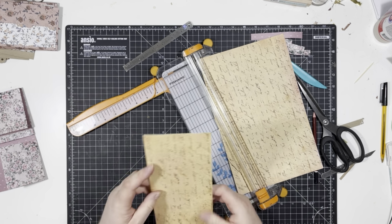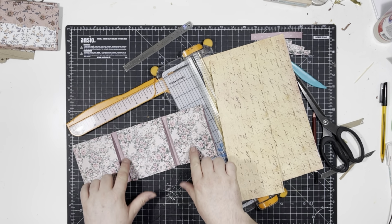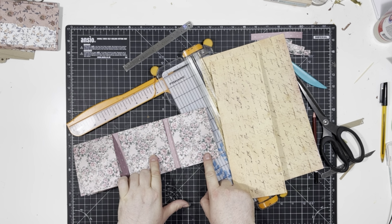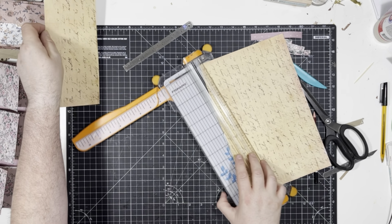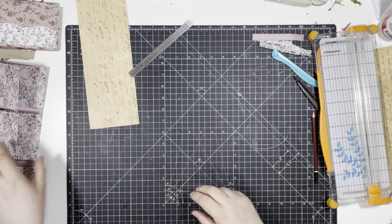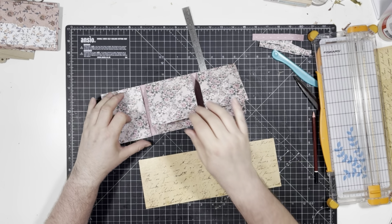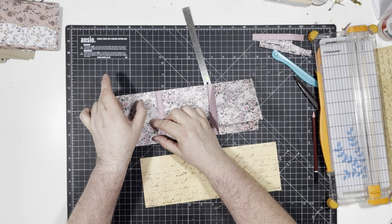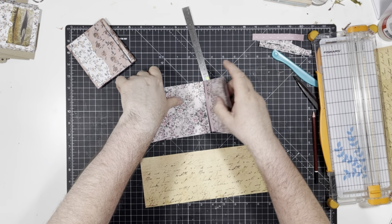Okay, because all of those panels here, all of these ones, are all the same height. They're not the same width. The two outer ones are the same width. The inner one is a slightly different one. But we'll come to that cutting down in a second. So I've cut that. So we're just going to keep coming back to those bits. We're going to do a bit at a time. Okay, so now what we want to do is we want to cut a pocket. So let's close this back up again.